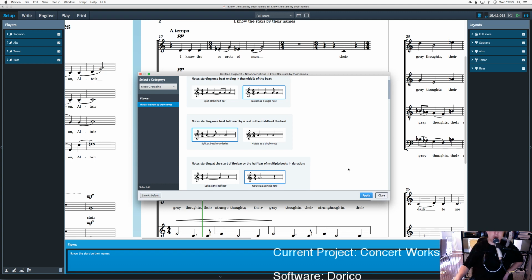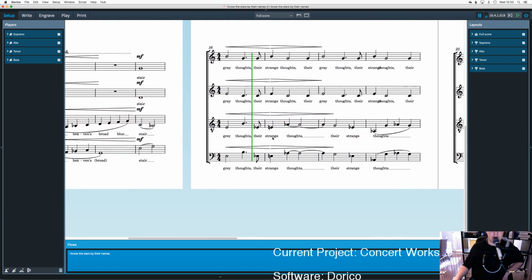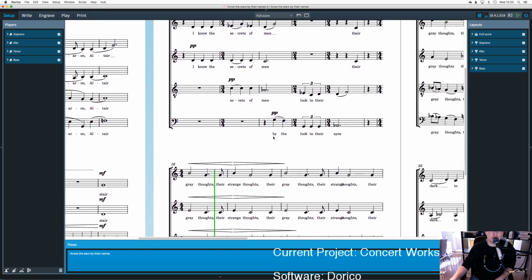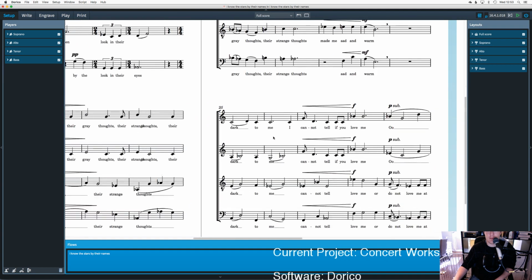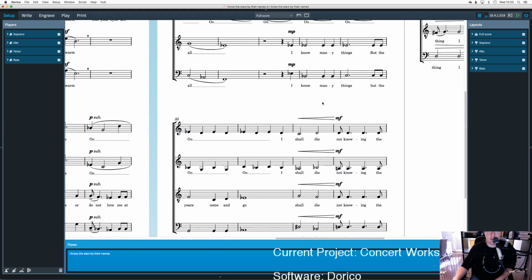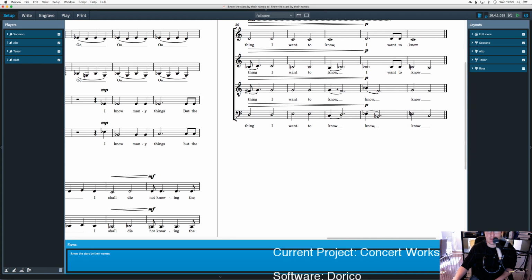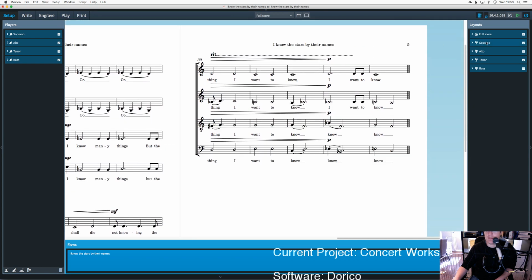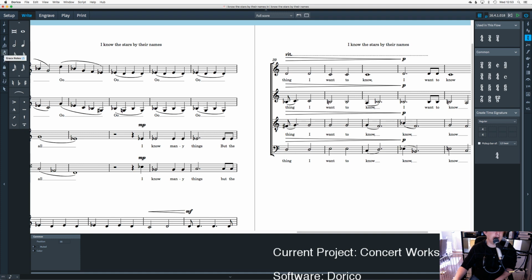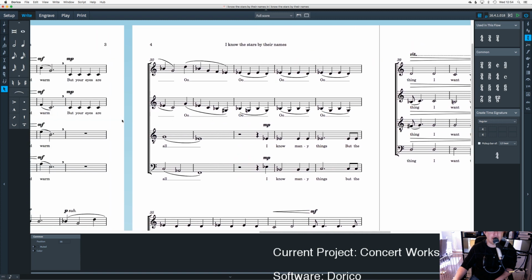I actually think this would be better. Does that fix some of those weird ties that I don't like? This is cool. You can actually look at just the parts, which would be pretty cool. We still have a problem of a bar line that is not right. Maybe I have to have select enabled.